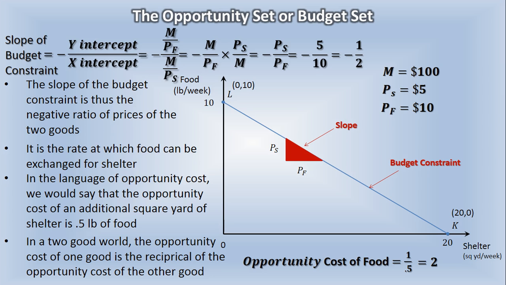and thus we're left with this expression here, which is another way to characterize the slope of our budget constraint as negative the ratio of the price of good S to the price of good F. So the price of the good on the x-axis to the price of the good on the y-axis. So that's another way of representing our slope that has meaning within the model. And you'll see why it's relevant when we get to the equilibrium in a second.